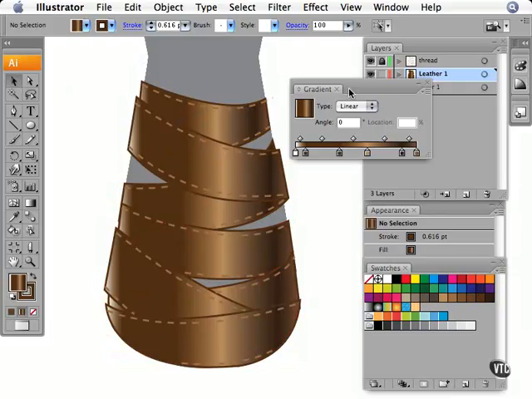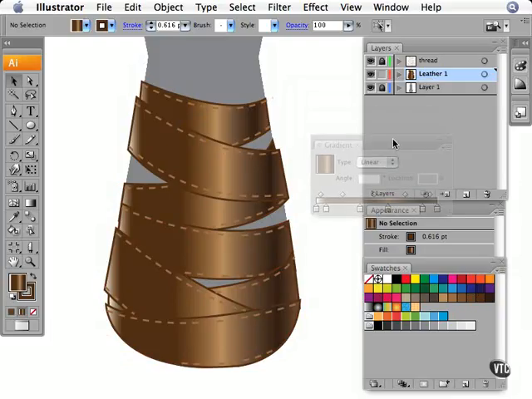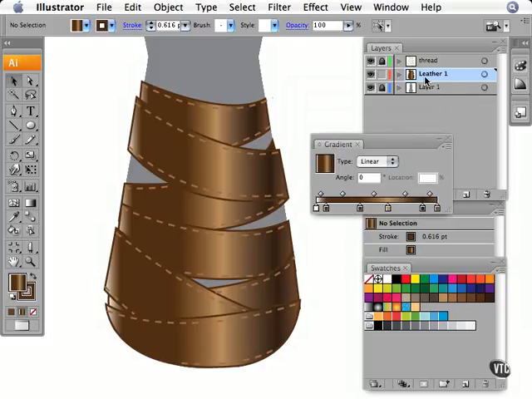One more thing I want to mention is that when we get back to more detailing, we're going to create a leather tool layer behind this layer, so we can put some dark colors right back here and have a couple of dangling straps and that kind of thing. But for now, this is going to do great for our piece here. And let's grab this swatch and drag it right into the swatches palette, just in case we need it for later on.